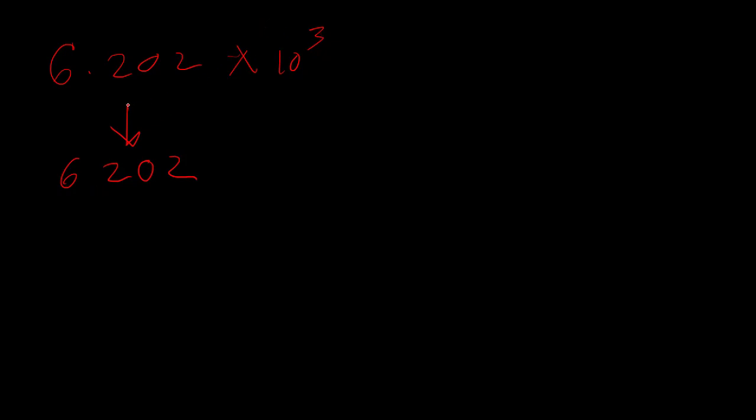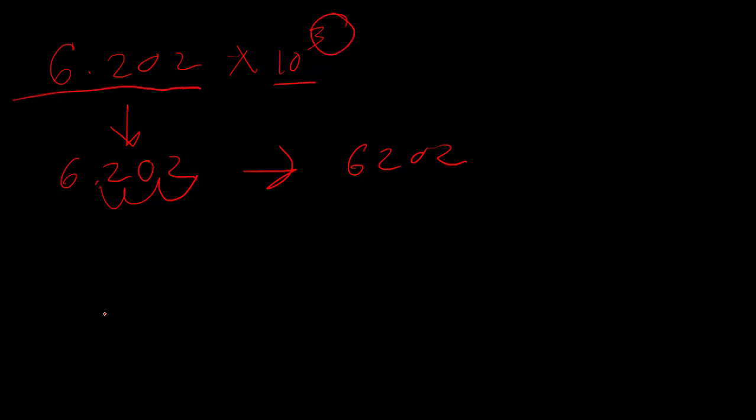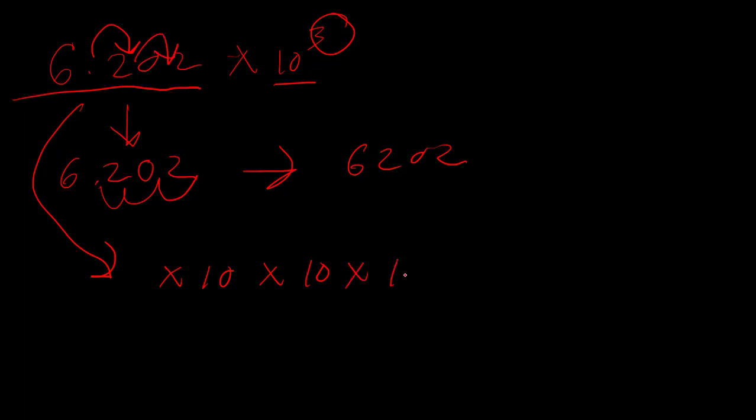So it's positive, and to bring it out of the scientific notation to a number, we would move the decimal to the right. So 1, 2, 3. And what that's doing is multiplying this number in increments of 10 3 times. So we would take this number and multiply it by 10 once, and the decimal would be moved here. We'd multiply by 10 another time, the decimal would be moved here. We multiply by 10 another time, it would be moved here. We're just doing it in a compact way.